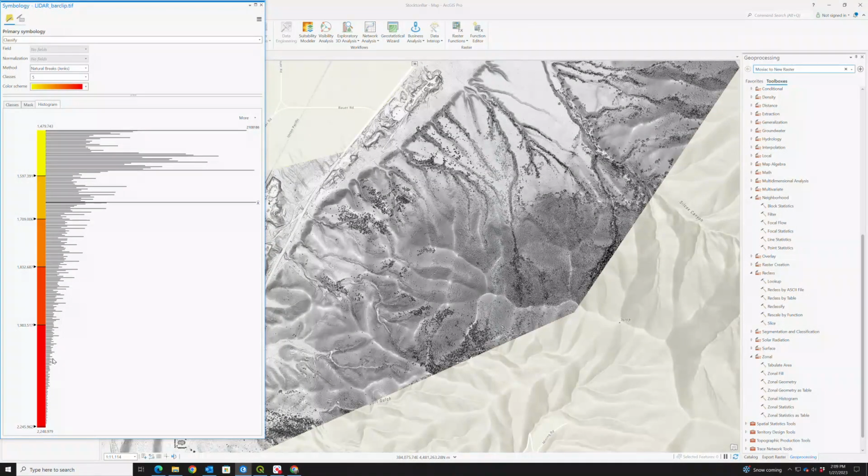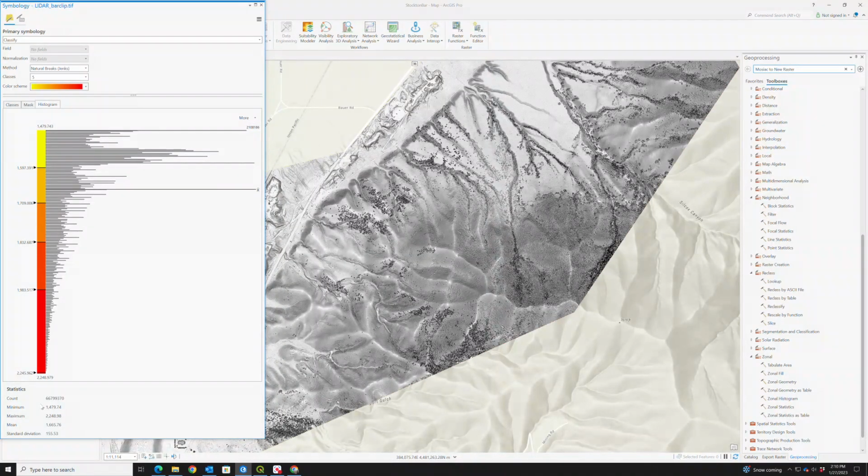There's not too many like that, and more of the elevation pixels are down here below 1,600 meters. That gives you a visual sense of the data, but you can also click Show Statistics, which will give you the minimum, the maximum, the mean, the standard deviation. This should be exactly what's shown under the source data, but more interesting is the number of pixels represented.